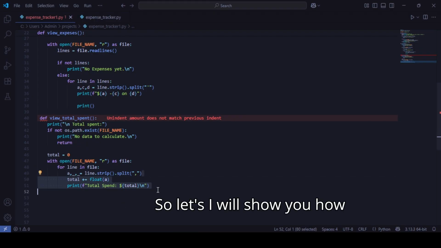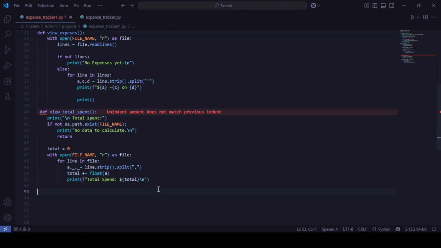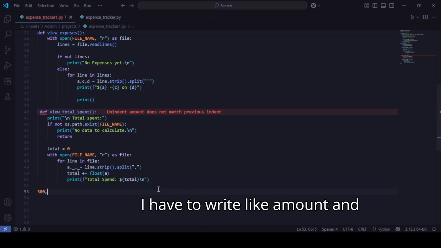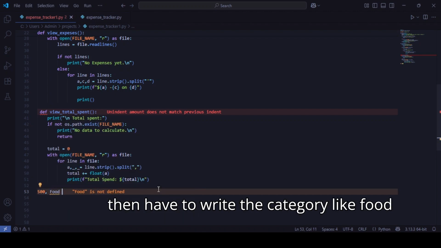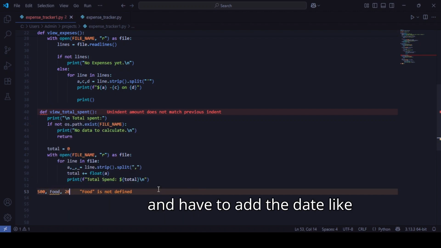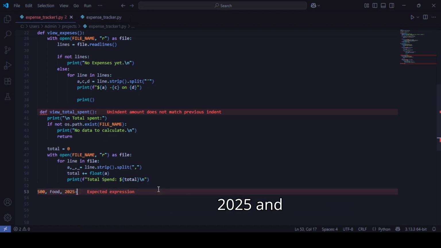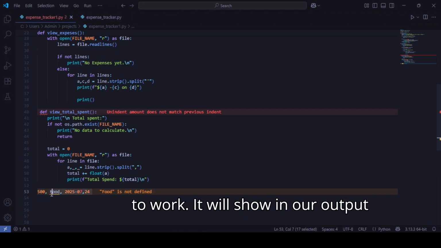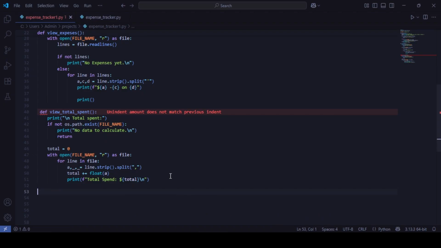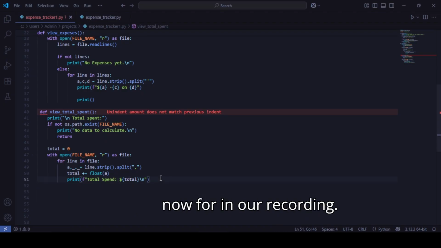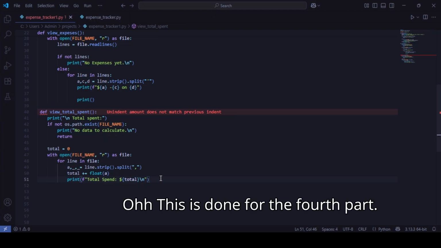I will show you how it will be in the output: the amount, then the category like food, then the date like 2025-07-24. Okay, this is how it is going to work. It will be shown in our output. This is done for the fourth part.